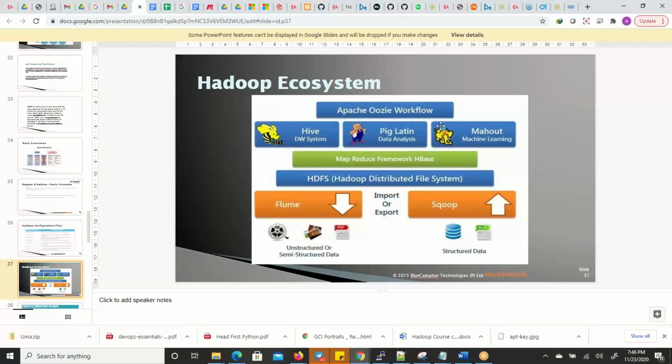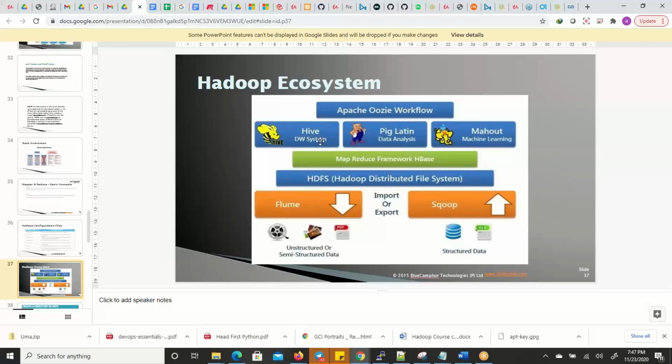Okay, so how can I do it? So Oozie is a scheduler tool and it is designed for workflows. Okay, so I will show you one example of creating a job, like a Hive job or Sqoop job, and how it can be scheduled through Oozie. Okay, so the main advantage of Oozie is scheduling the job. So my job can be run repeatedly. Okay.